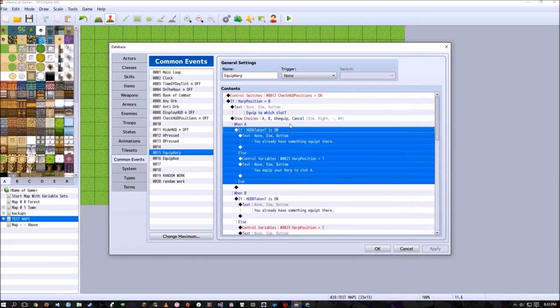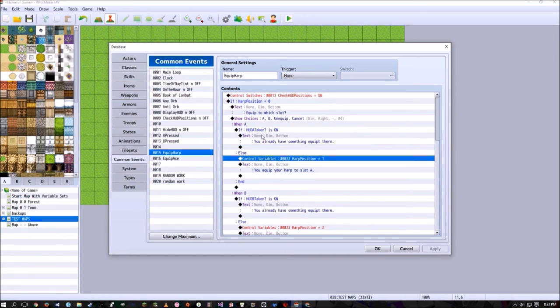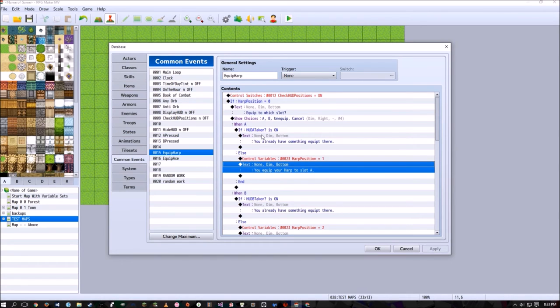For A, we're going to check and make sure if hood A is taken, if it's on, if it's true, if there's an item in slot A already. If that is true, it's going to tell us you already have something equipped there. If we don't have something there, it's going to take the harp position, set it equal to 1, which equips it to slot A.